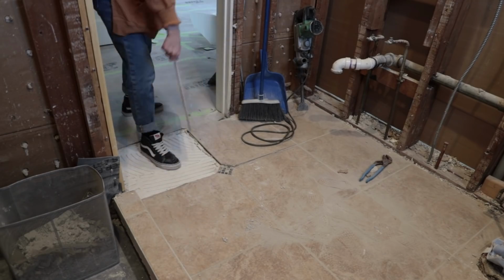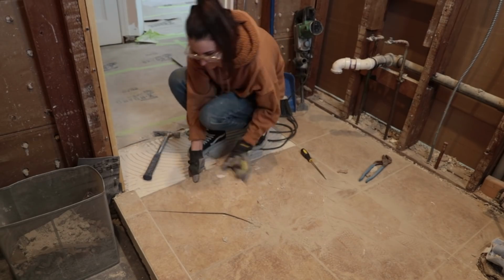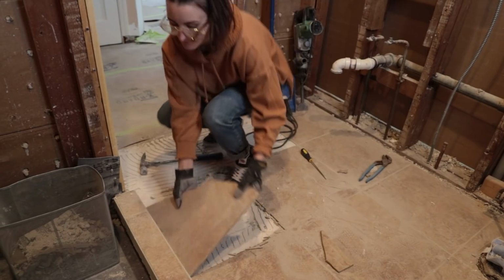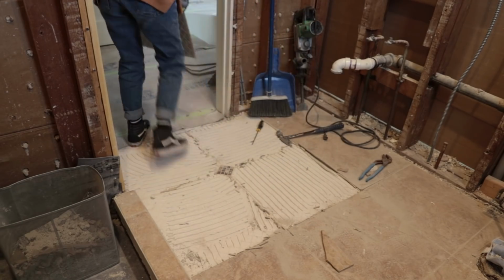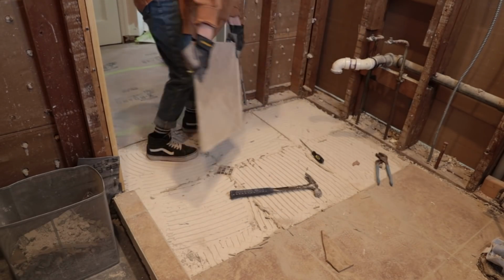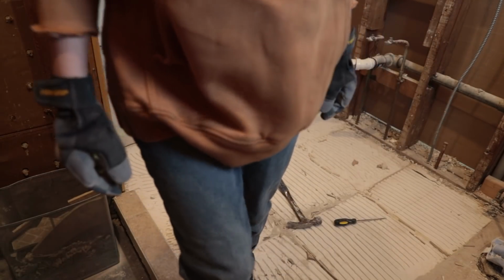I mentioned this a couple times earlier, but as you can see, the tiles in this bathroom were not installed correctly, which is a huge part of the reason why we're redoing this bathroom. So the good news though is that they were easy to take off the floor at least. In fact, I literally only had to use a flathead screwdriver and a hammer to get the job done. Well, that was much easier than I thought it would be.